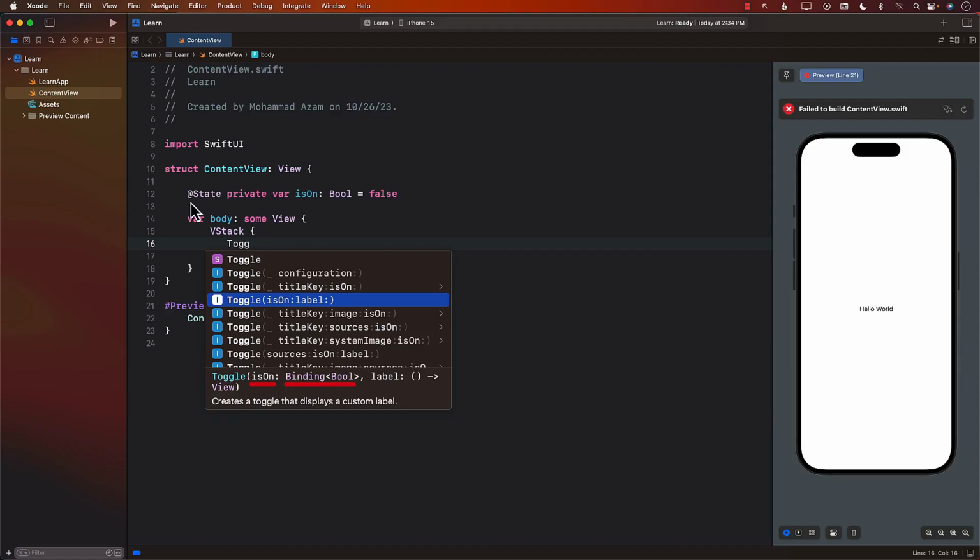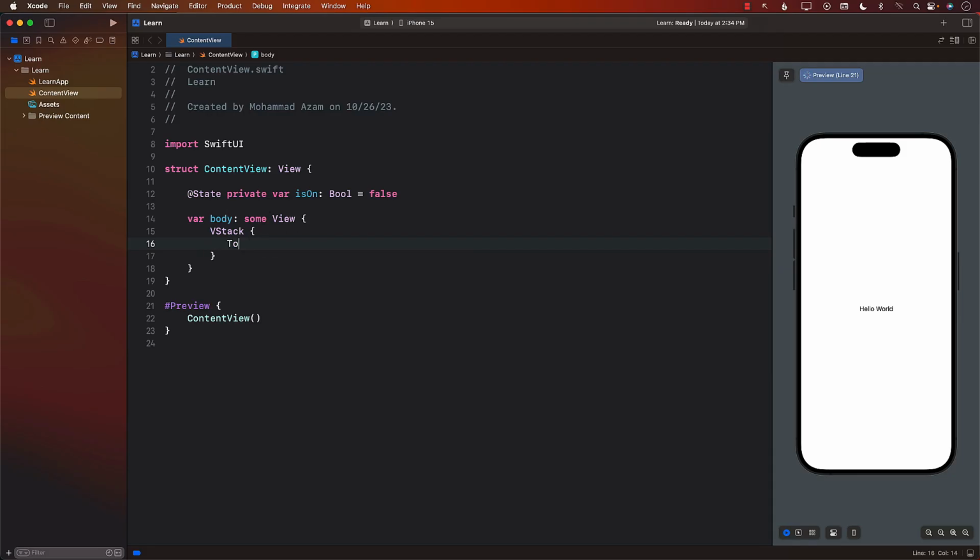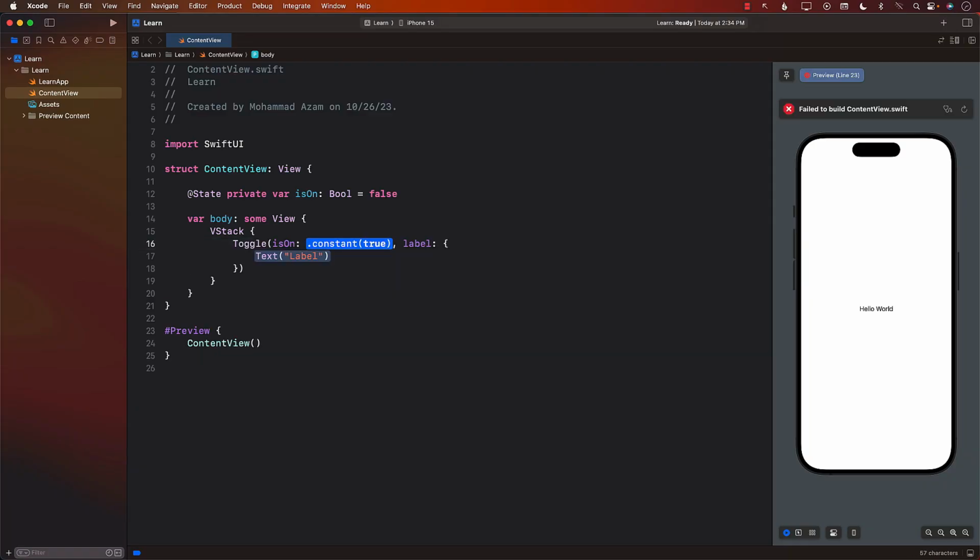And state, whenever we declare state, that is bindable, right? But there's a special way to pass that. So let me show you. If we say Toggle, we can use $, and then we can pass the binding for this state, so $isOn. And then for the label, whatever label you want to display, I'm just going to say Off for now, and you can see that it is being displayed.